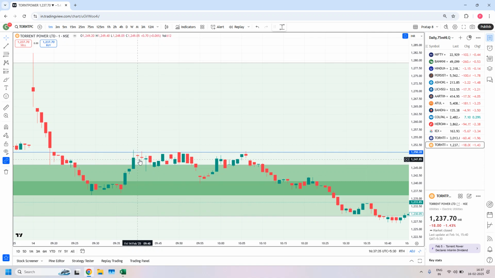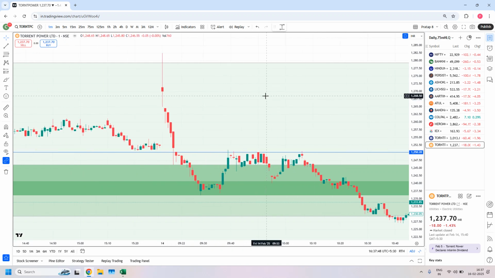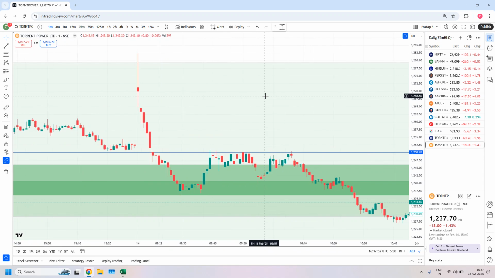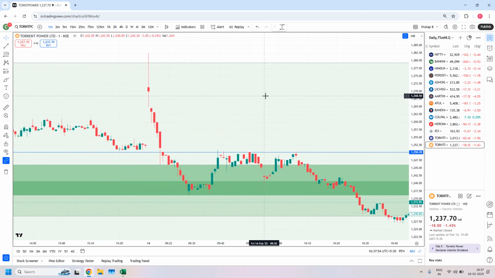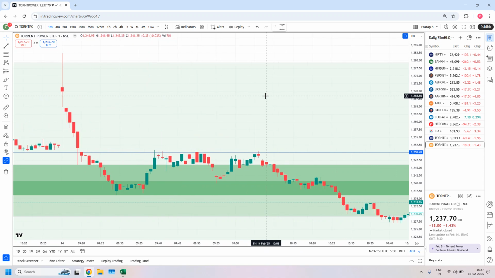See, this is the first time, the second time, the third time, the fourth time, several times. So that's why I have drawn a resistance line here, the blue color line. Because sometimes if we identify the support and resistance lines, we can use them as targets. That is what we discussed in the previous HLQ analysis videos also. So you have to exit the trade, maybe somewhere. If not here, at least this is the area you should have exited.